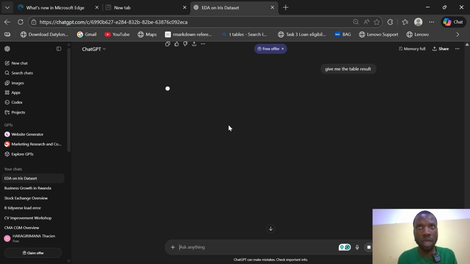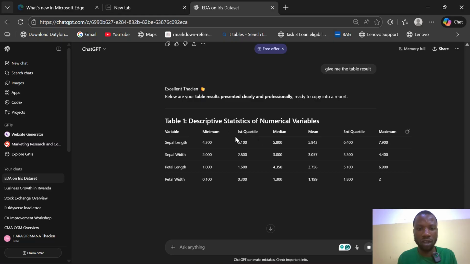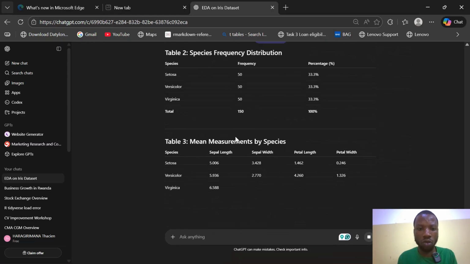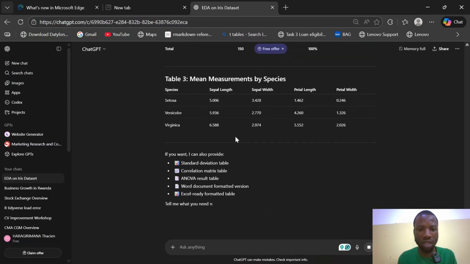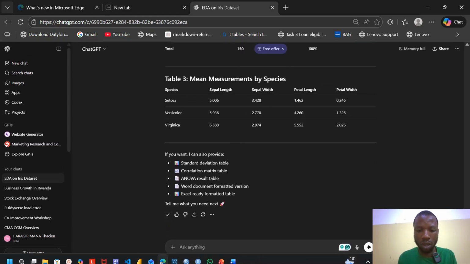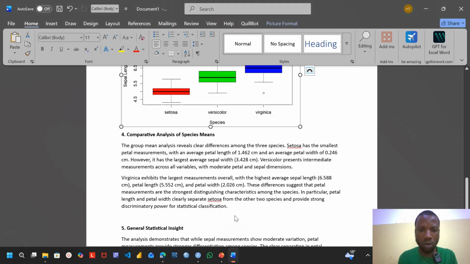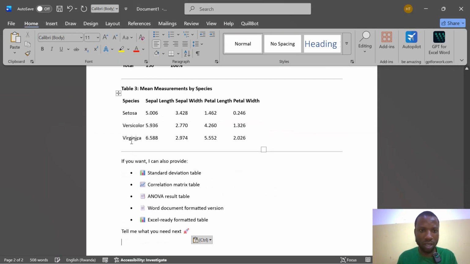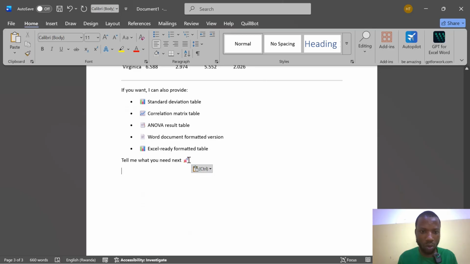So from here, you can continue to interact with the artificial intelligence the way you want. If it is the descriptive statistic, what I have to do is only make the copy, not select it, just right click on this, make the copy, and then once I make the copy, maybe I can say let's paste it here so that I can make it good.